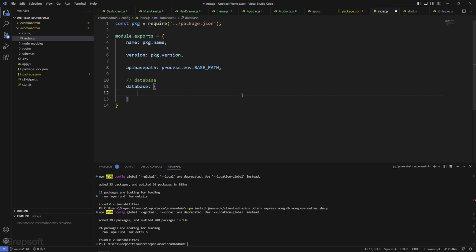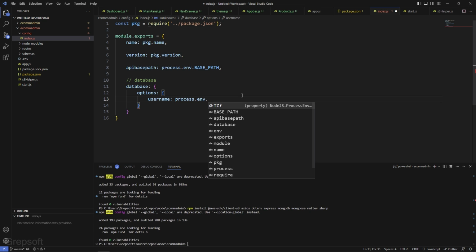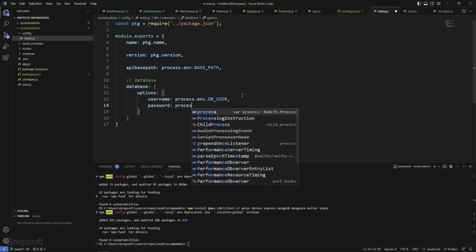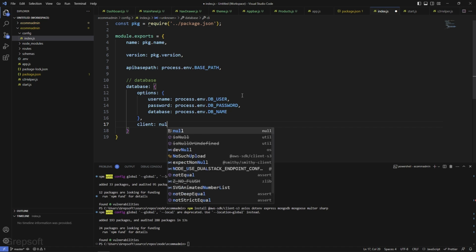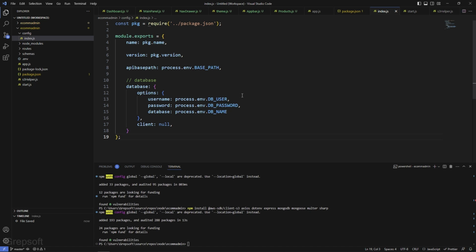Okay, so I'm going to say options, and I'm going to quickly type these. Alright, so basically we set up the database options, and here you see this client object property. That's when we create the Mongo client, then we can assign it here, which we're going to see very shortly.